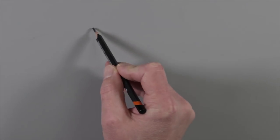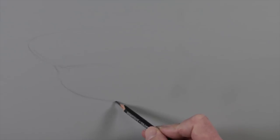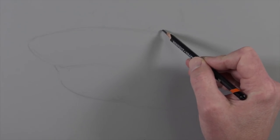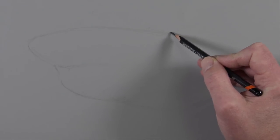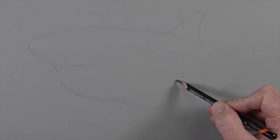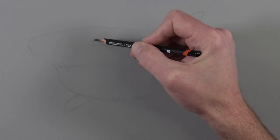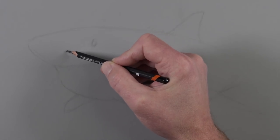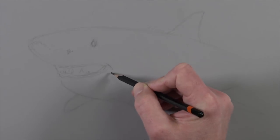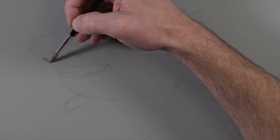We'll start with a light and loose graphite sketch on the gray crescent mounting board using an HB graphite pencil. In these early stages I'm just focused on finding the shape or the outer contour of the great white shark. I've drawn a line to designate the upper portion of the mouth, and now I'm trying to locate the dorsal fin, which because of the angle of the shark is located fairly far back on the body. We'll also add an indication of the gills, draw one of the side fins extending outward, a triangular shape for the second fin, one eye, the bottom portion of the mouth, a few indications of those menacing rows of teeth, and a line where the darker upper body meets the lighter lower portion.